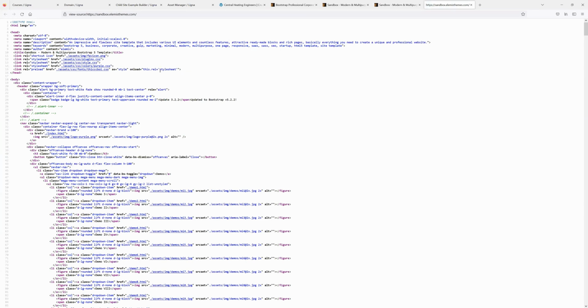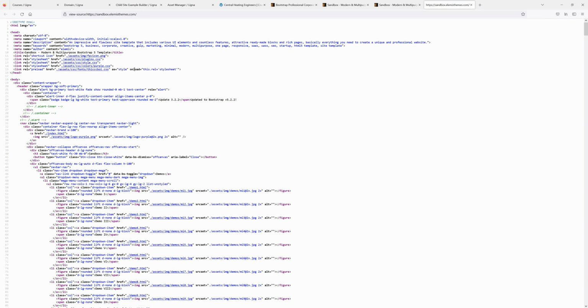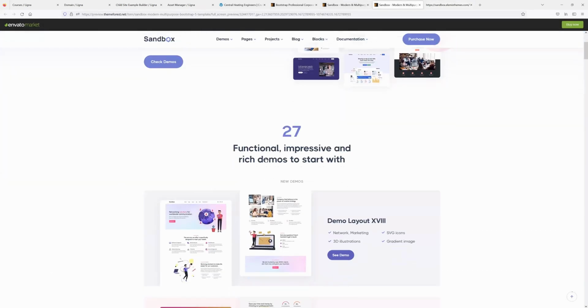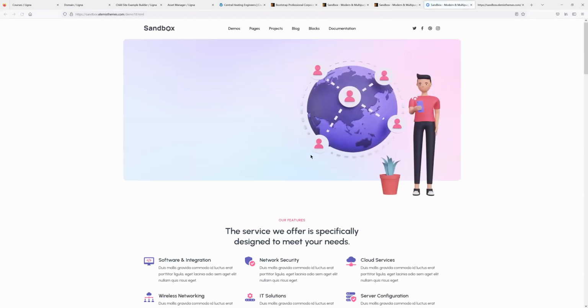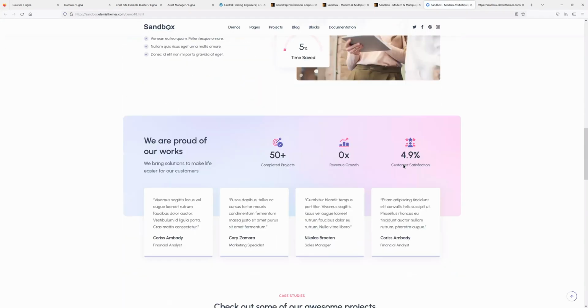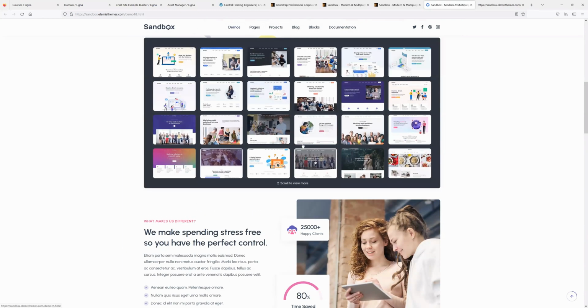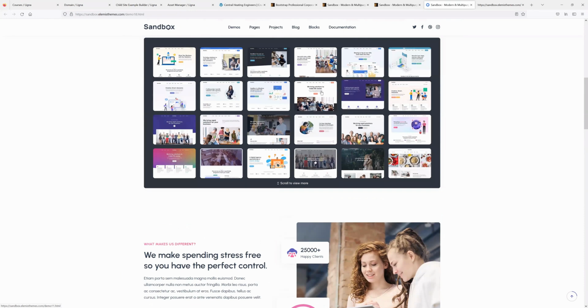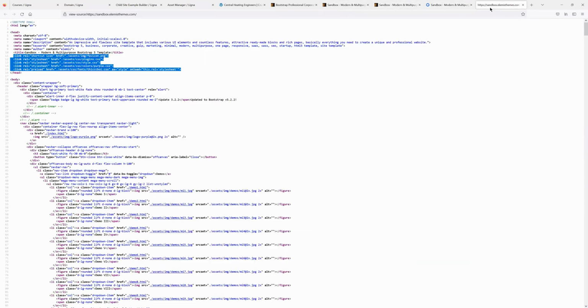So how easy is that? You don't even need all that. You just need the link. That's all you need. Then you download, and they give you this assets folder. There are 27 different sites in here. If I go into this layout, this exact site comes in with all the different code blocks and building templates and everything for $14.